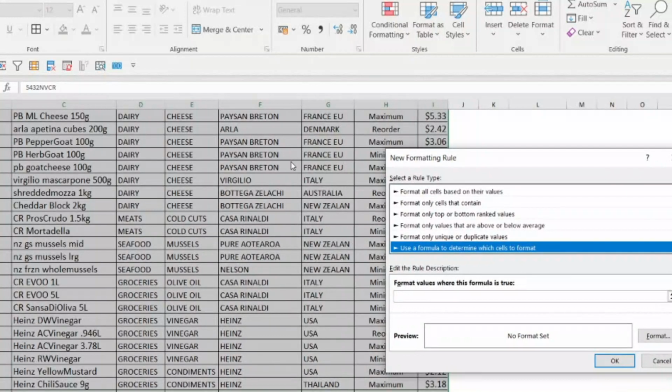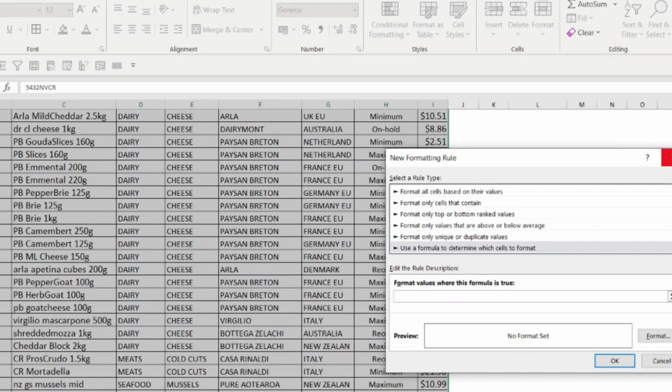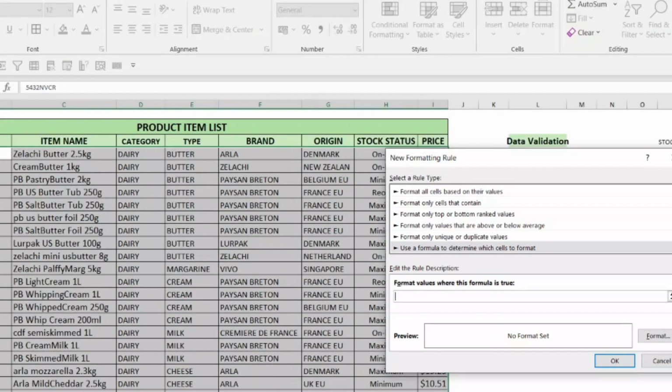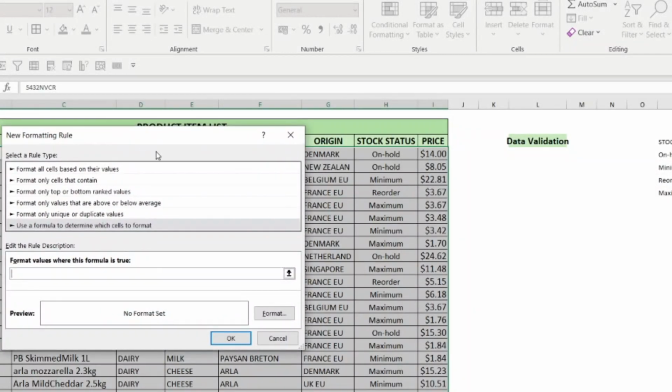Now this time, maybe I can move this upwards and we'll look at what we are talking about. Okay, this time we want to start with cell H4, so I will do here equals H4.